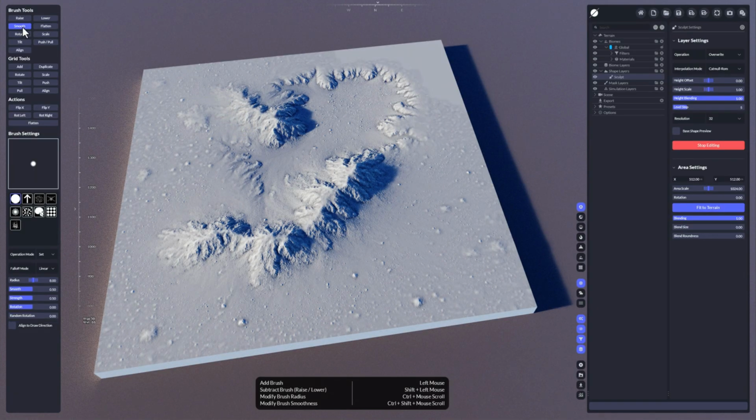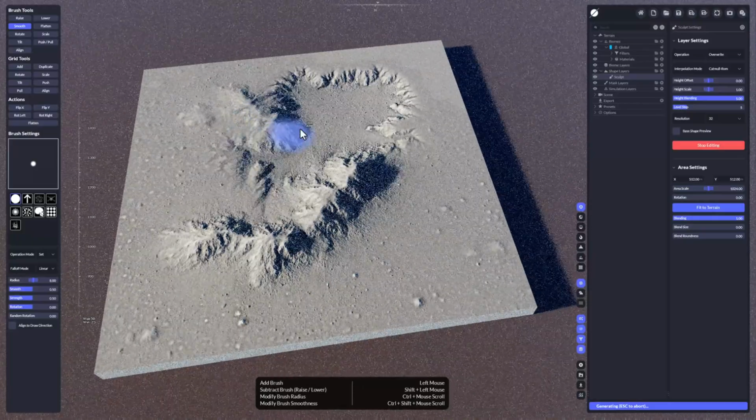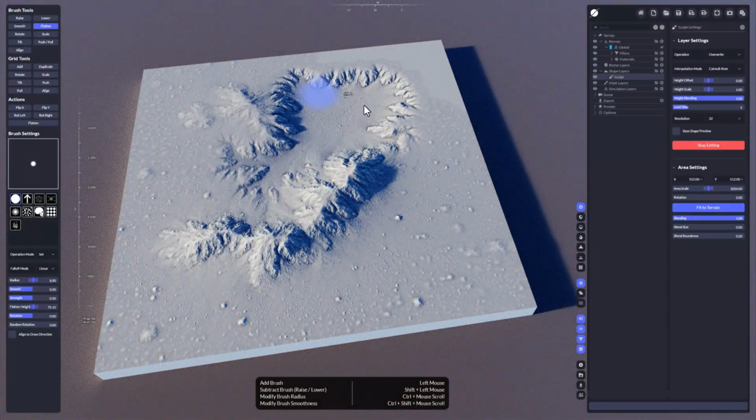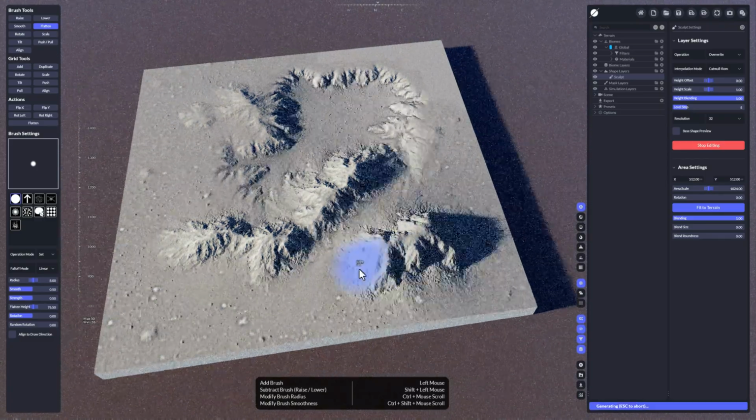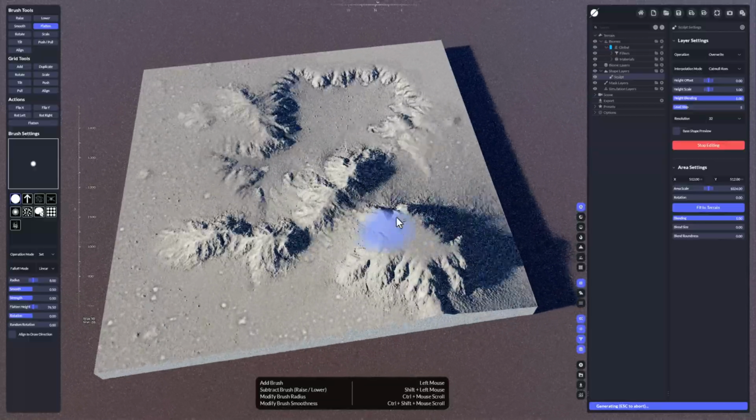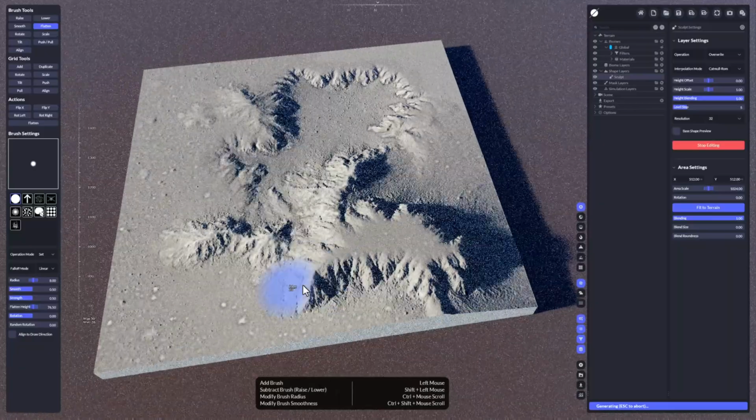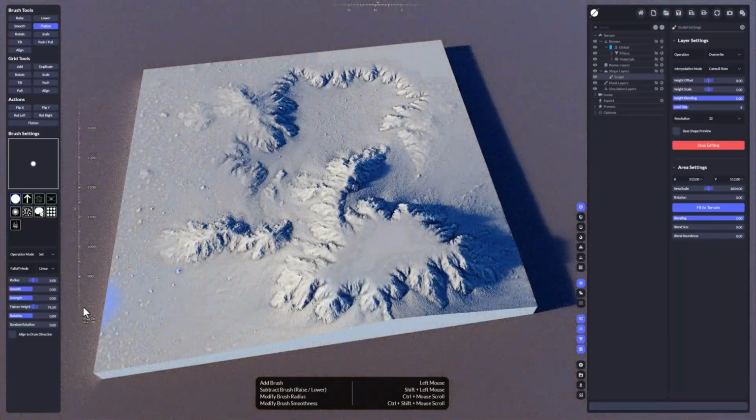Then you have a smooth tool, so you can smooth out things. Then you have a flatten tool, which always goes to the flatten height you select here. So here's like 76 meters. We are here at 5 meters. You can see that beside the mouse cursor. So if I paint that one here, I'm going to flatten everything to a given height, which is adjusted here at 76 meters. So if we go here, you can see that it's 76 meters.